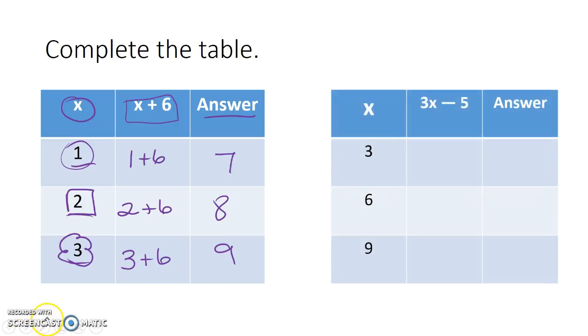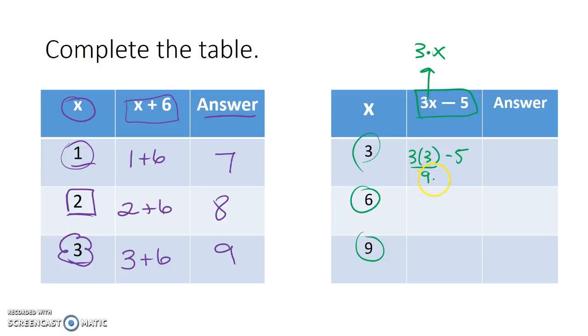Our second table is a little bit more complex. We have an extra step in here. We have a different expression here, 3x minus 5. And when we have that 3x next to each other, that means 3 multiplied by x. So I'm going to plug in my values of x here in parentheses, so I remember it's 3 multiplied by that number, not 3 right next to that number. So our first is going to be 3 multiplied by 3 minus 5. And when we are doing these types of problems, it's now going back to order of operations. So we're going to do our multiplication first, which is 9 minus 5. 9 minus 5 gives us the answer of 4.